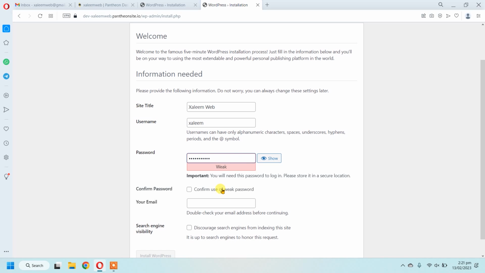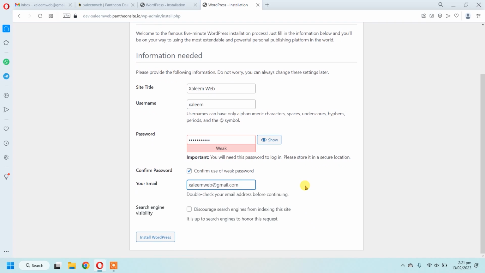Okay, I will enter my email here. As it is our practice site, check on this so it will not appear on search engines. Install WordPress.